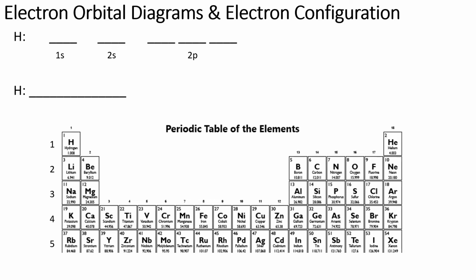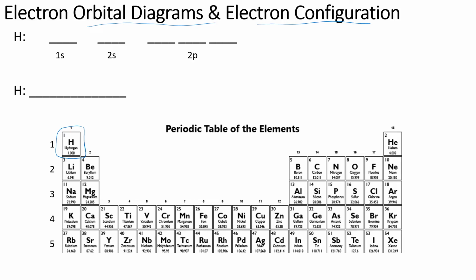So we're going to start really basic with hydrogen. We're going to just start building some of our atoms. We'll skip a few here and there, but we'll start at the beginning so we can get an idea of how this works. So we're going to do what's called an orbital diagram first, and then we're going to use that to write our electron configuration. So we're going to first locate our atom on the periodic table. Hydrogen's our first element.